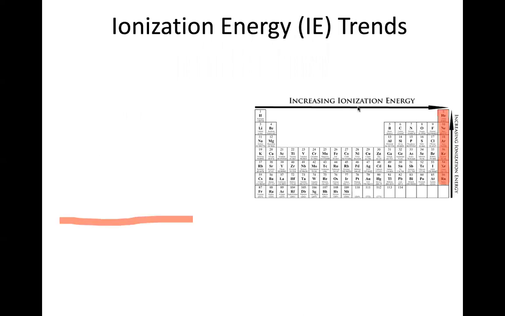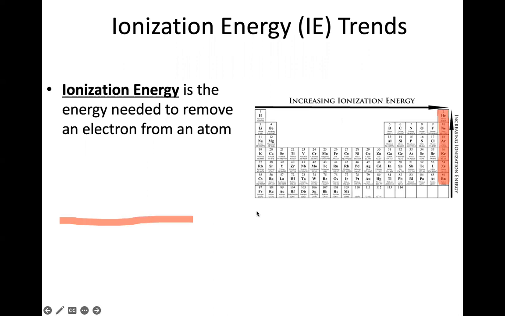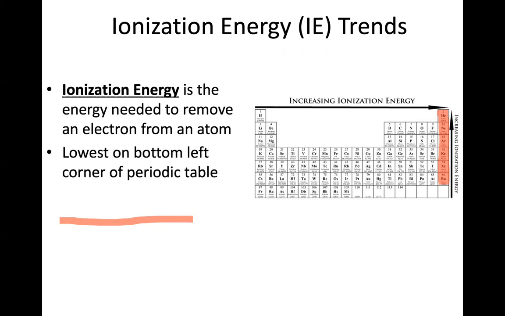Let's jump right in. We have this thing called ionization energy. Really, this is the energy required to remove electrons from an atom. What determines how much energy we need is how well attracted those valence electrons are. When they're well attracted, it takes more energy to remove. So with large atoms, when the distance is rather large, we end up with a weak attraction, and they're easier to remove. Small atoms are harder to remove. It requires more energy. So the lowest ionization energy would be the largest of atoms down near the bottom.